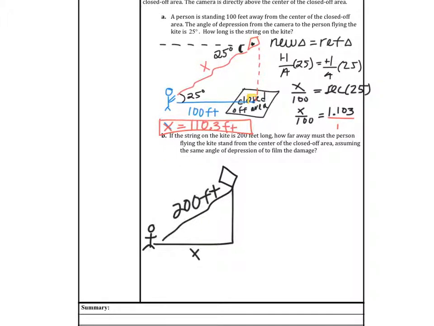And so you can go ahead and label, since the angle of depression is up here, the angle of elevation is the same. So this is still 25 degrees. And again, this one up here is also 25 degrees. I need you to solve, this would be solving for the adjacent side. Go ahead and solve that one whenever you're done. Summarize. And you're good.